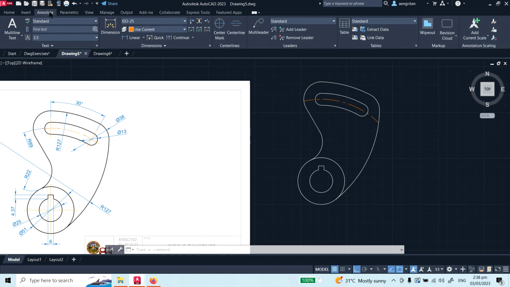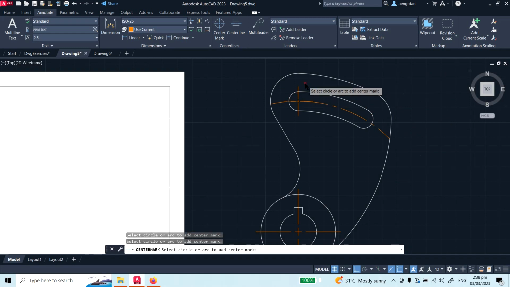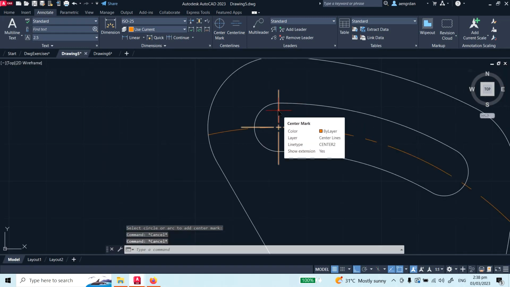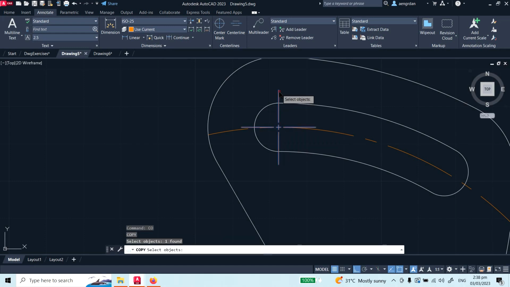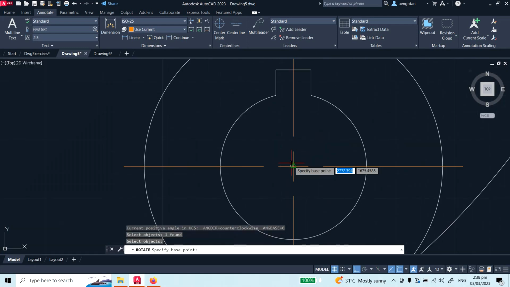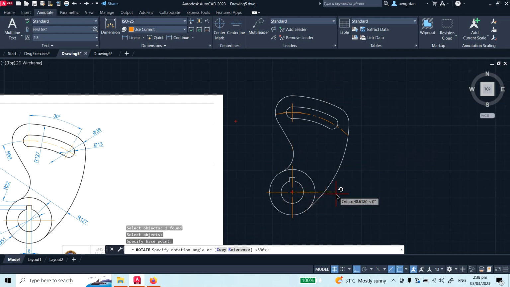On the annotate tab, click center mark, then click the circles. Okay, and this one we need to rotate, so we can also copy and paste it on the same base point, and then rotate, RO, specify the base point and type -30.